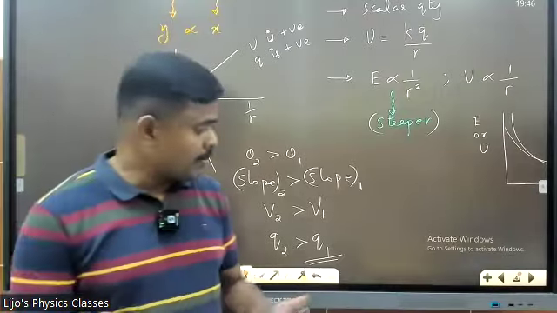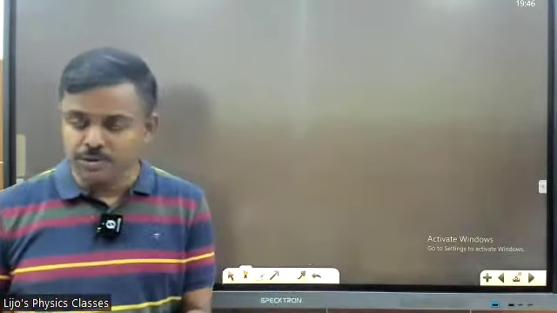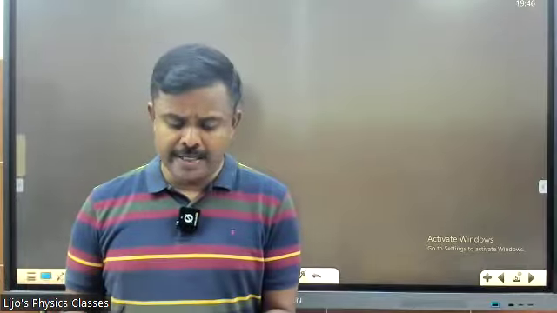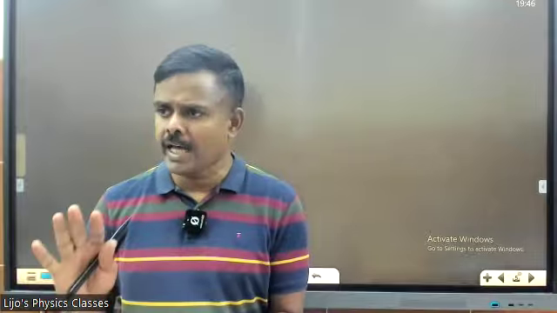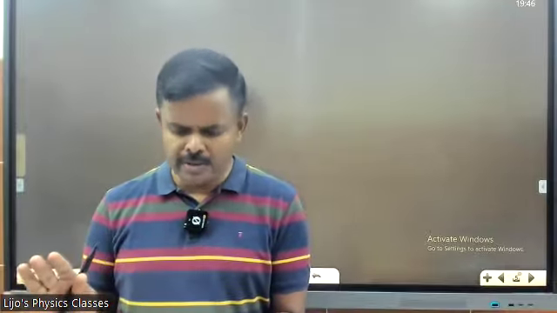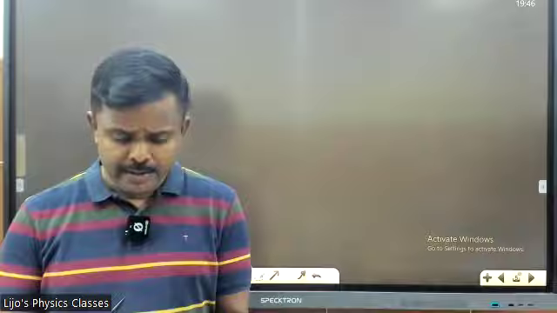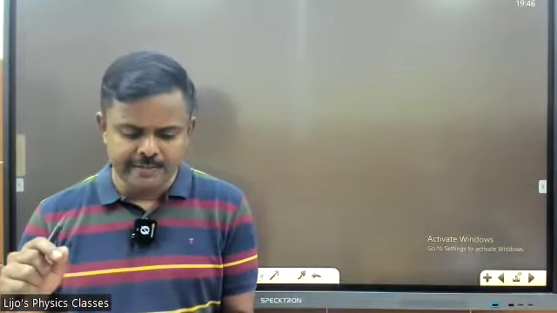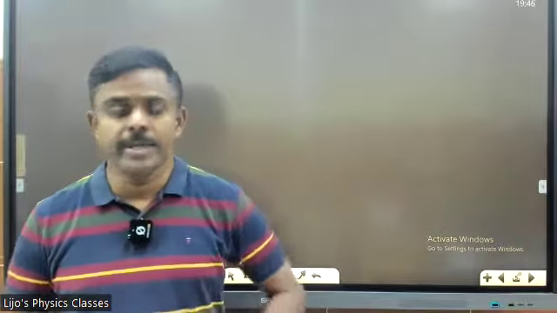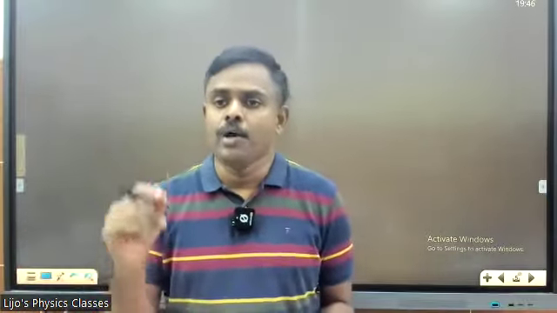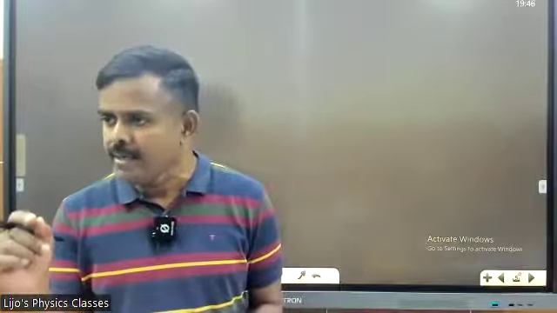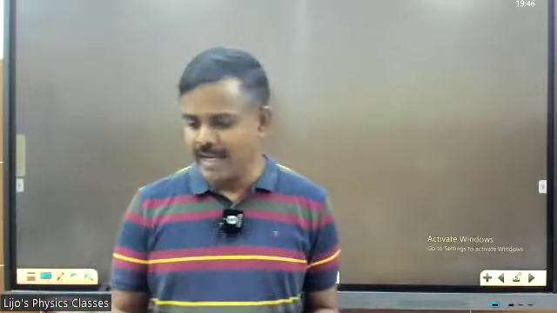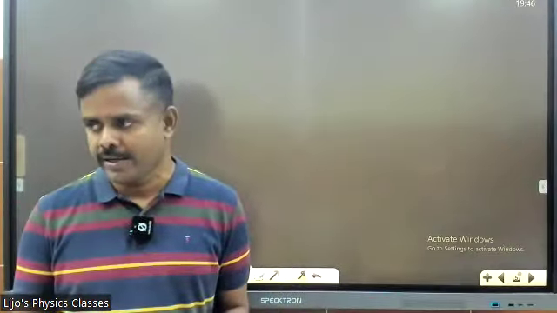Now let us move to the paper. This is paper number 1. There are 2 papers for potential alone. Okay. First one, question number 1, define electric potential. All are previous board questions, okay? 31 or something, 31 questions are there. Question number 1, define electric potential. Is it a vector or a scalar quantity? Tell me, potential at a point is the work done to bring a +1 coulomb from infinity up to the point. Okay, it's a scalar quantity. You know it's a scalar quantity, right?